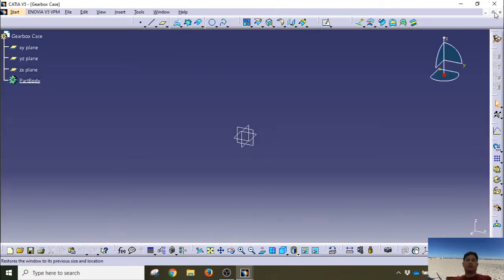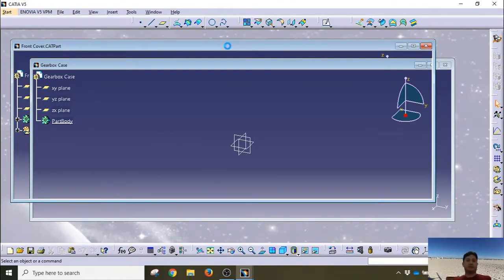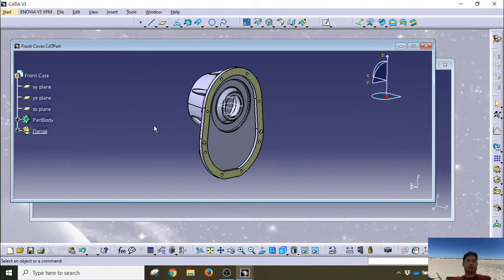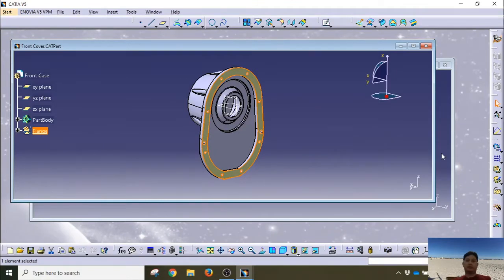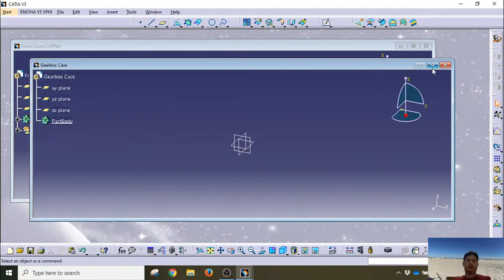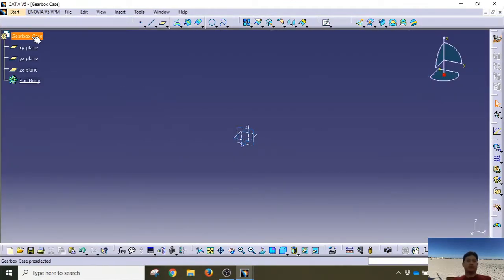To go back to the previous part, or if it is not yet open, we have to go to file and open the file first, and then click on the flange. This is the reason why we have two different parts, so that we can just select this and click copy, or Ctrl C on the keyboard, and go back to the generative shape design that we have.